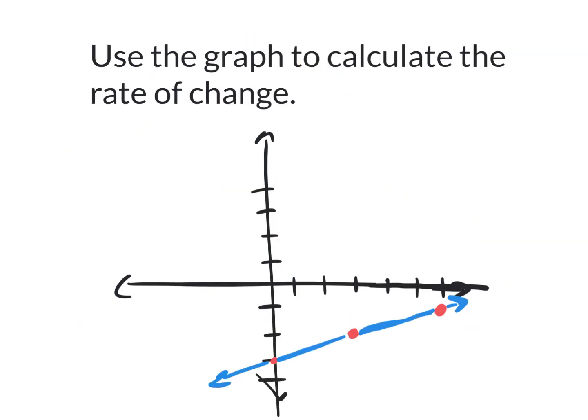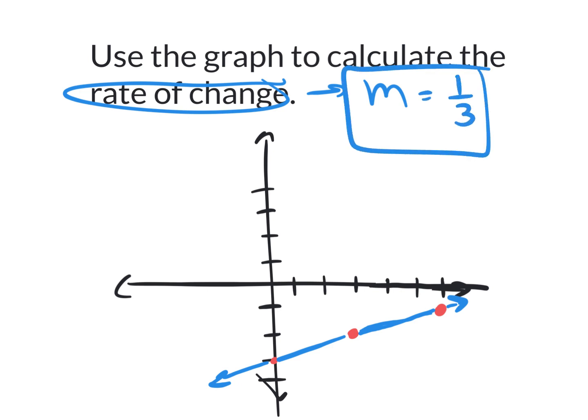On this question, it's the same deal, the same words: rate of change. What is rate of change? M. That's just the slope. So if you look at the line, what do you say the slope is from one red dot to the next one? As a fraction. I go up 1 over 3, up 1 over 3. So the slope, the rate of change, is 1 over 3. That's what you select as your multiple choice answer.